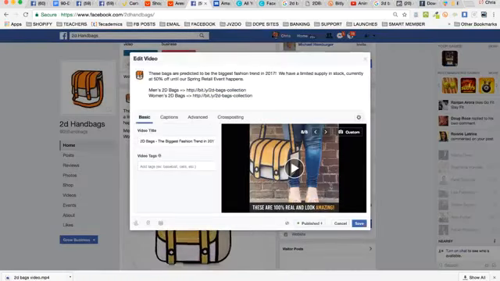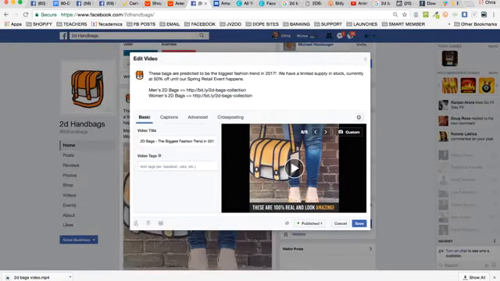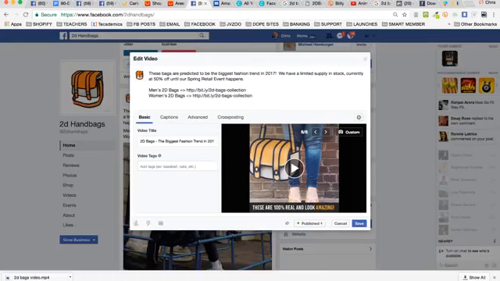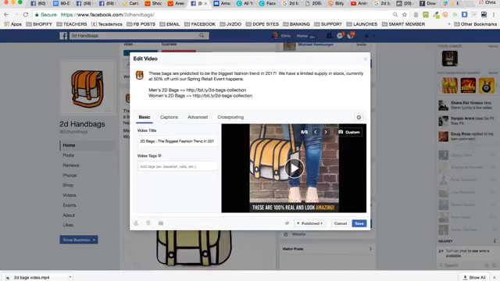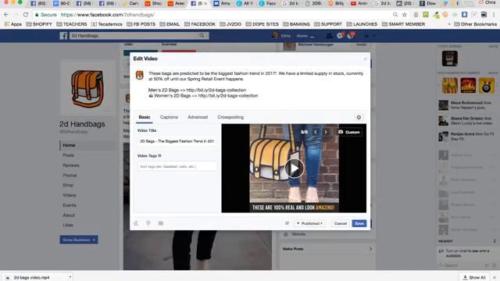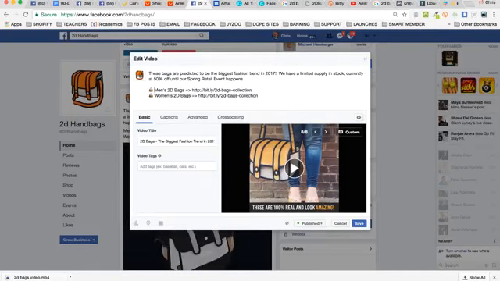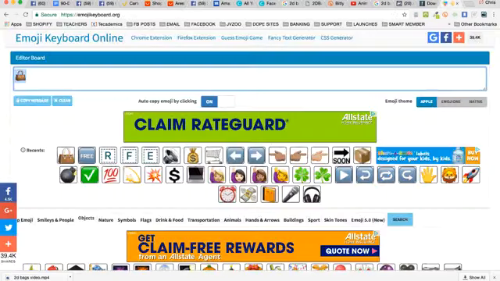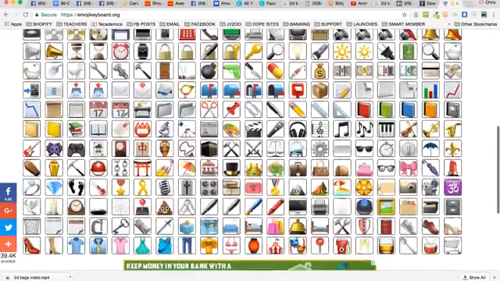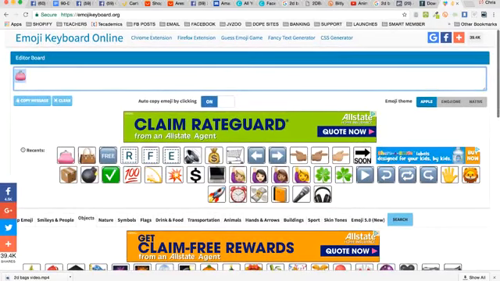Okay, so let's edit this post. Women's 2D bags, whatever. Men's 2D bags. See, now you got a little briefcase. But what we could do is grab one of those that looked like it was more for women. Let's grab that one, that kind of purse. See that little pink purse?